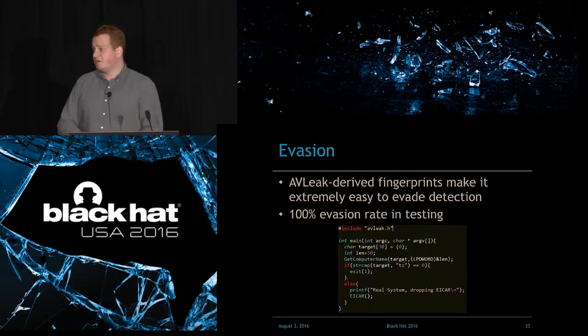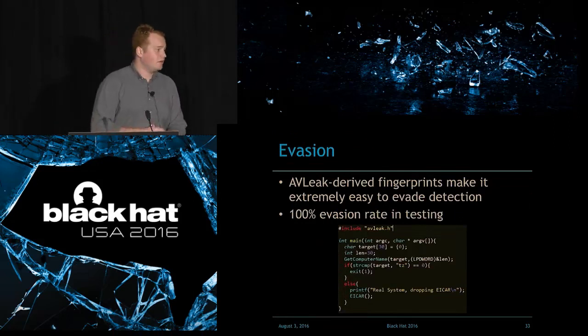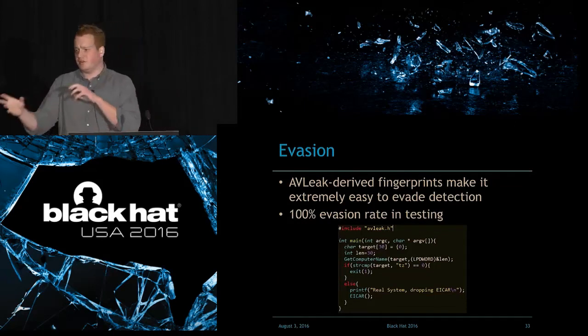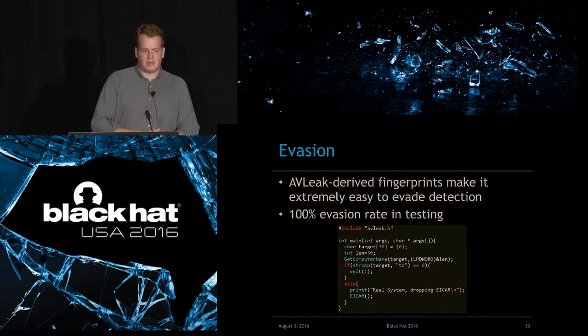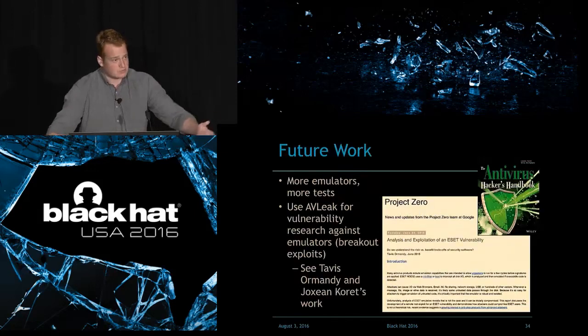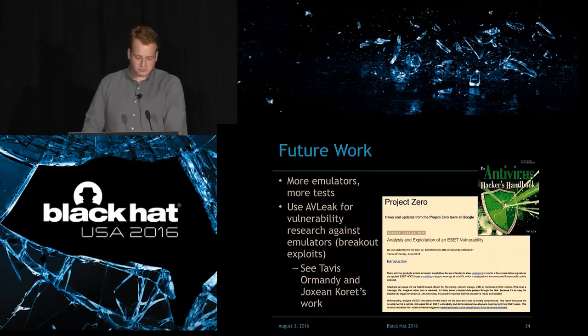So we also talked about evasion. It's super easy to create this evasive malware. And in testing, when I did this, I created about 30 different pieces of evasive malware with all different unique artifacts, 100% evasion rate in my testing. And now in terms of future work, obviously test more emulators, test more AVs.